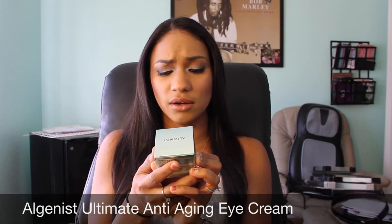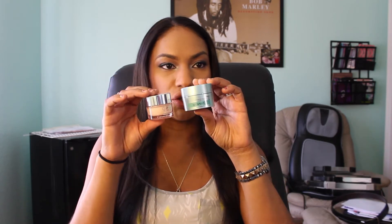The next big splurge I did was the Algenist Hyaluronic Acid anti-aging eye cream. I got a sample of this from Sephora and I always wanted to buy it but it's just so expensive. So I was like, while I have the 15% off let me take advantage of it. And it is giant in comparison to most eye creams — I'll show it next to the Clinique one — so I feel like I'll get my money's worth. I absolutely love the sample and I still have a lot left, but since the price was kind of right I decided to splurge.